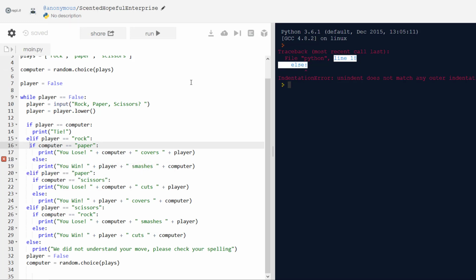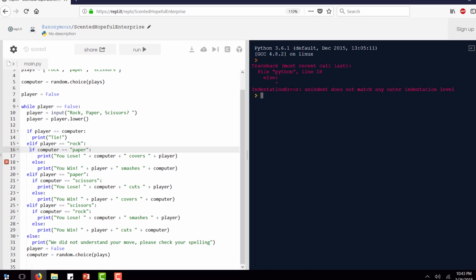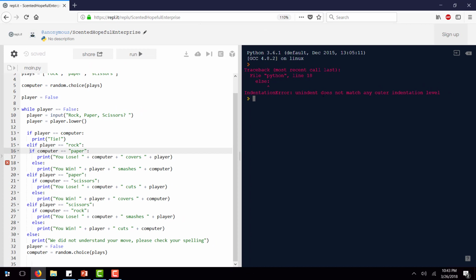They're all numbered, and it gives you the line of where this error is coming from. So I see this is from line 18, and in this case, this error response is kind of in plain English. It says indentation error, unindent does not match any outer indentation. It's basically saying, hey, you messed up here. This is not matching anything else. And it also points it out with a red X here.